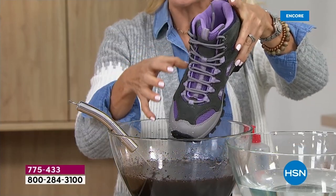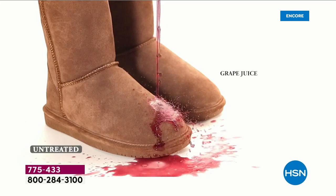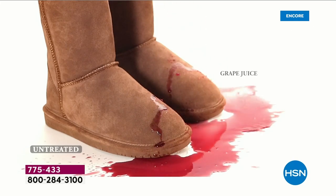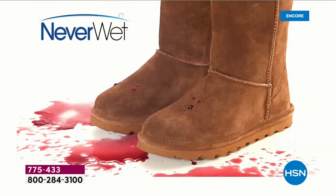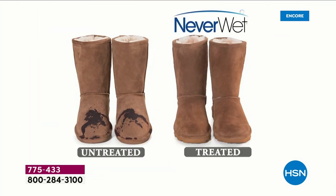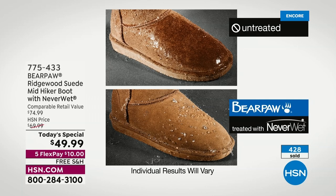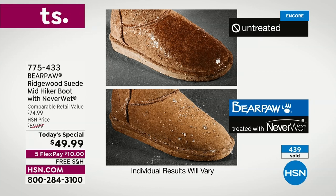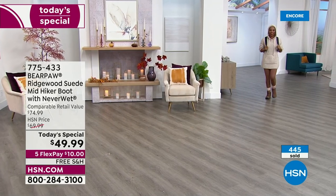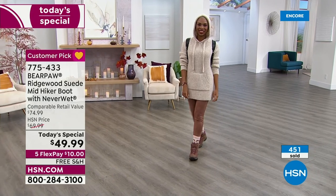And that Never Wet technology is a clear coating that actually soaks into that hiking boot, soaks into the suede, goes into all the parts of the boot, so you don't have to worry about not only wet hiking boots, but stained hiking boots. And the little mesh that you have, if that gets a little absorbent, it's kind of like performance shorts. That dries super quickly. That dry fit. It just dries right up, so you never have a wet foot. It's amazing. These are water and stain resistant with that Never Wet technology.